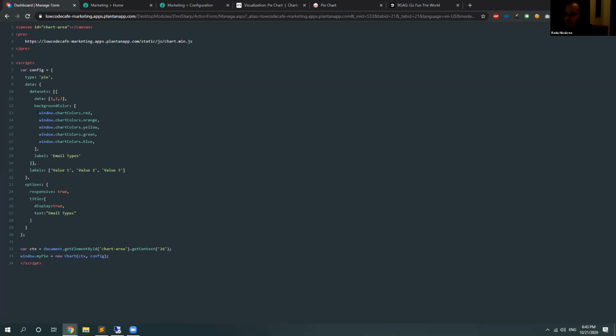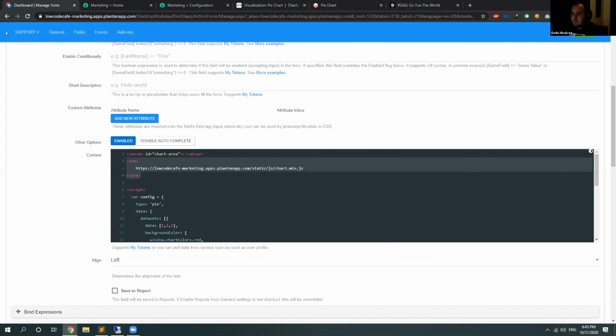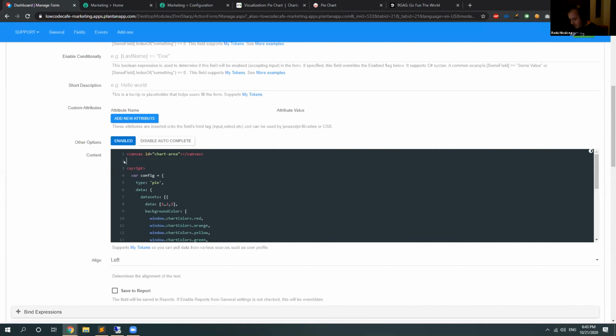Okay, so you see the colors that I just defined are going to be used here, but I'm not really interested in this at this moment. What I would like to do right now is, well, this is something I should have removed, most likely. Okay, so this is the actual code.